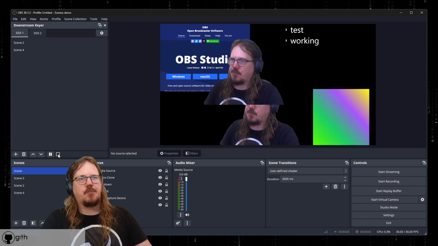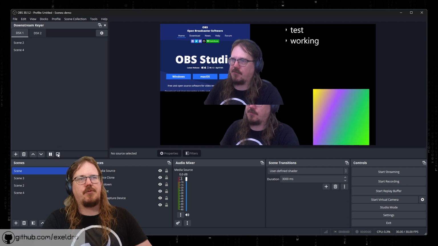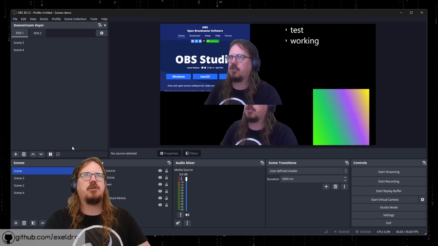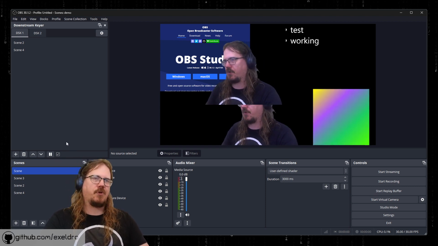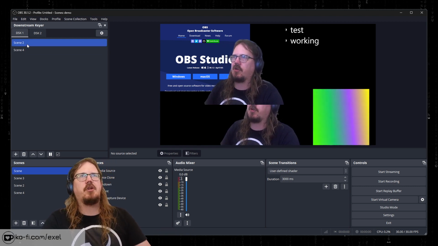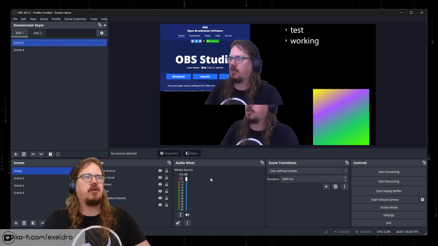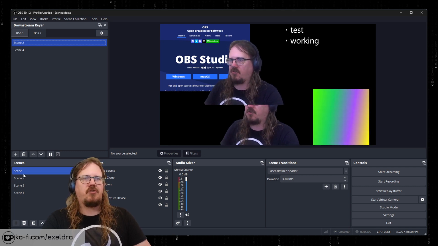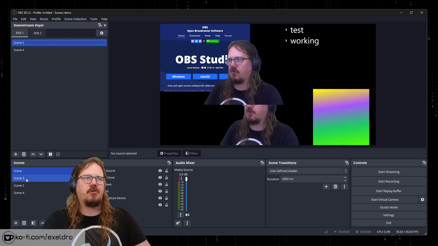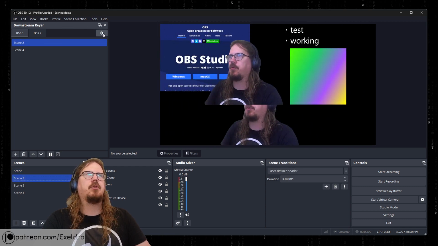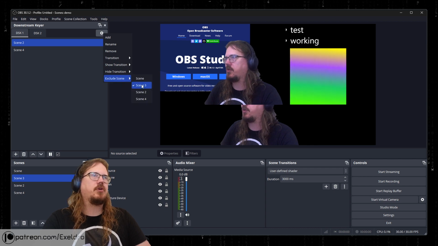There is a checkbox here that is for tying the transition to the program transition. So when I select the scene here now, you will see that it does not change here yet. As soon as I select another scene here, it will do the change, but not because I have the exclude still on.